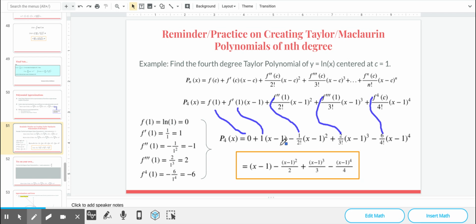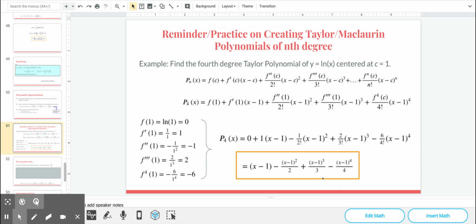All right, and so this is our actual fourth degree Taylor polynomial of the natural log of x, meaning that we can approximate any output of the natural log of x using this fourth degree Taylor polynomial. Obviously, if we would have gone out further, approximations would have been better. Also, good to note, we centered this at 1. So if we start plugging x values into this approximation that get further and further away from 1, especially with small values of the nth degree, then the approximation is going to be much, much worse.